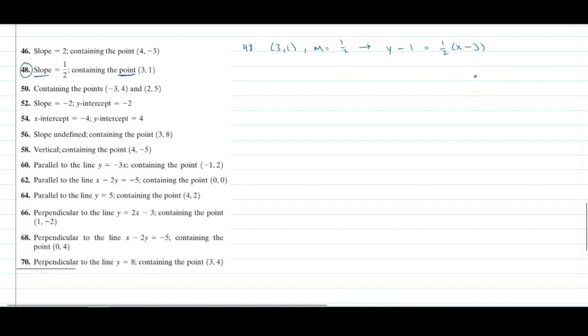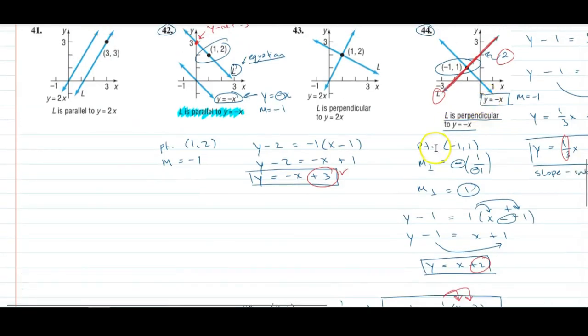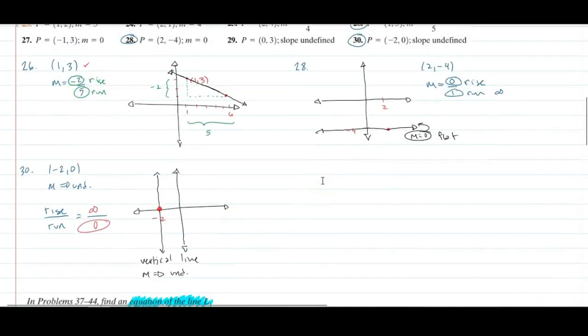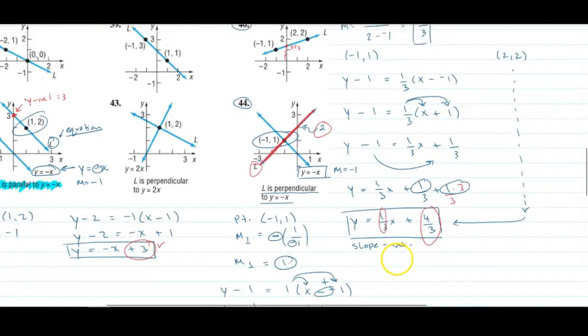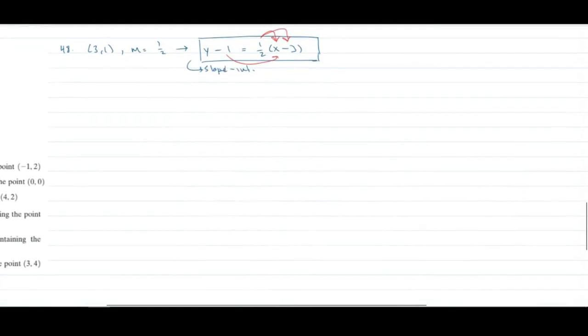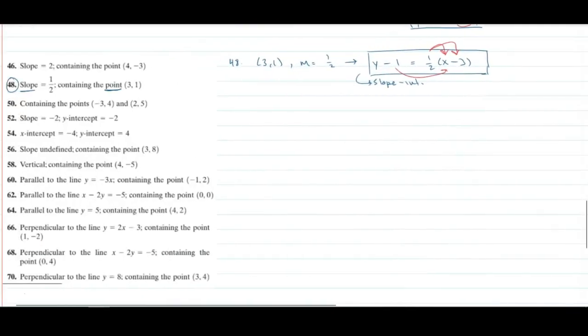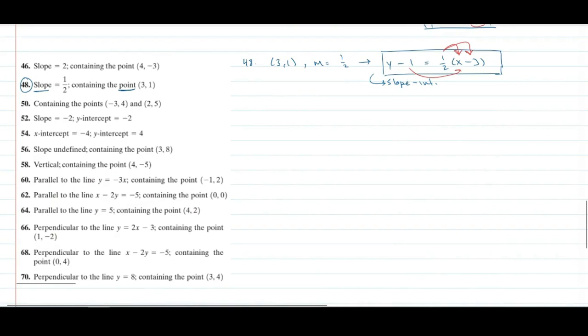Though, for now, because I have to get through a lot of this lesson and I want to spend more time with the harder kinds of questions, I will just leave it at that. But your job is to turn this into slope-intercept form. Okay, so slope-intercept form, once again, what does that mean? That means you multiply the half in, and then you bring this minus 1 over, and all of that good stuff as I demonstrated to you a handful of times above over here. All right, so once, twice, and then thrice. So that's basically what we're expecting you to be able to do on the fly really quickly when you get to pre-calculus, right? All right, so that was number 48.